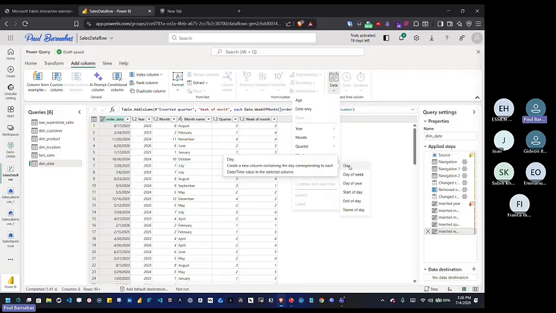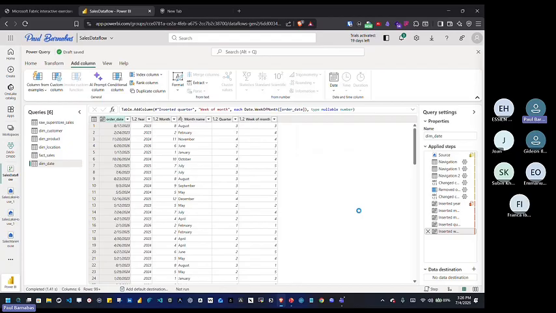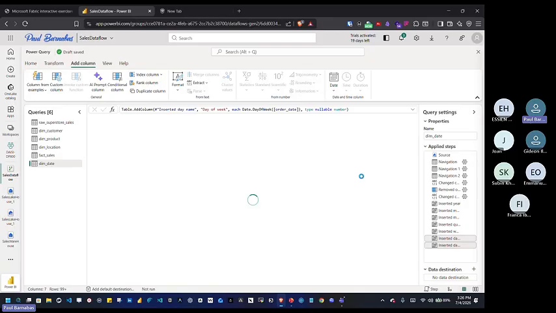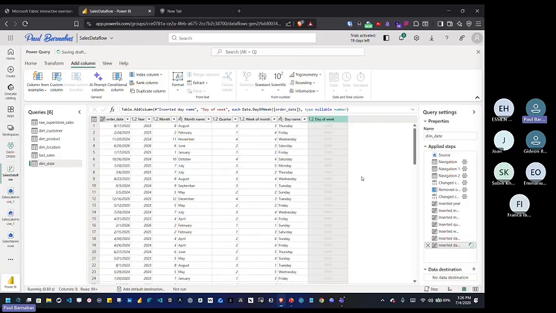So we have the name of day, and then we can also have the day of the week. This will give us the number, and we'll be able to use that to sort. You can see a Sunday will be 0, a Monday will be 1, and so on and so forth, so it can sort accordingly.